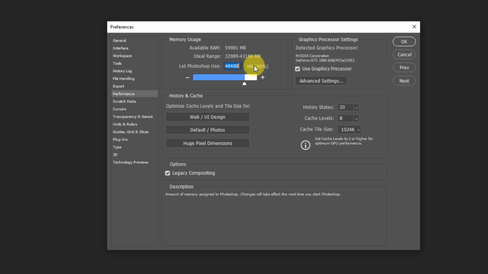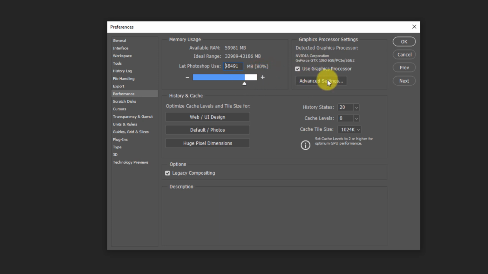So, I have 64 gigs of RAM on my computer. If I were to give Photoshop 100%, that's quite a bit. So I'm just going to give it 80%, which again, 80% of my 64 gigs ends up being about 48 gigabytes worth of RAM. If you have a 16 gig RAM computer though, 16 is going to be your maximum, which is only 28% of what I'm running here. So I like to have that at about 80%. So I'll just bump that up until it gets to 80%.